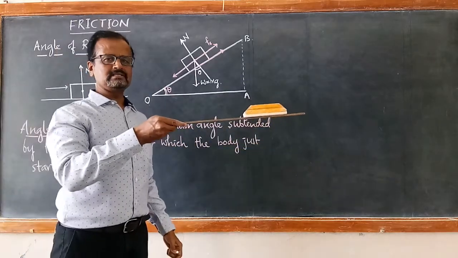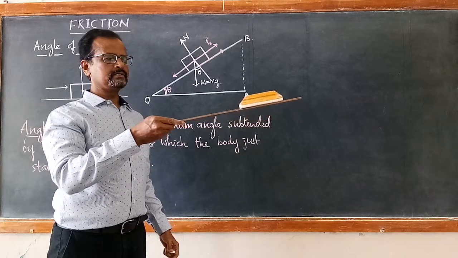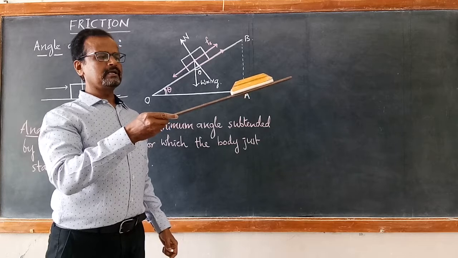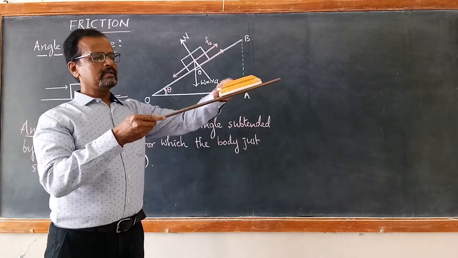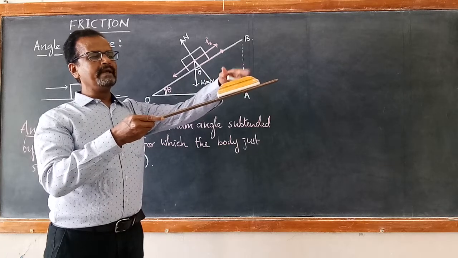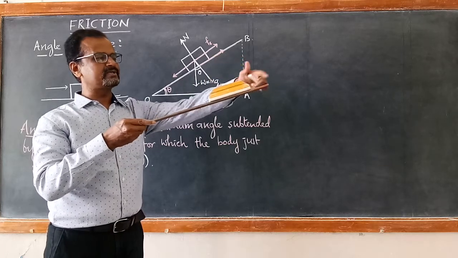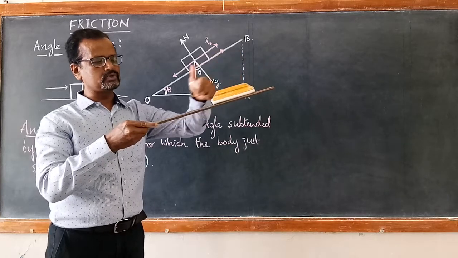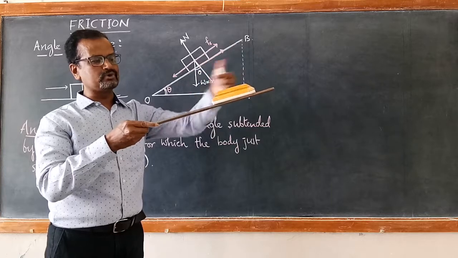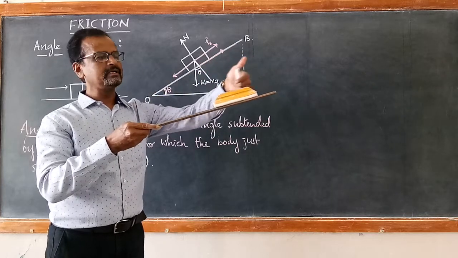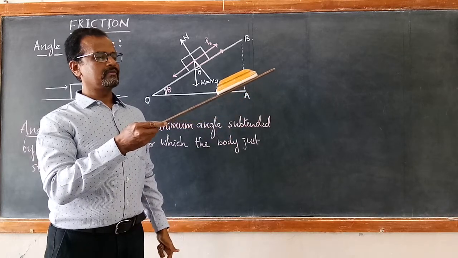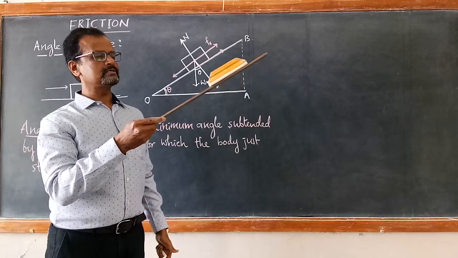When I go on turning it, still the duster is at rest, until the force becomes equal to the limiting value of static friction. The static friction is in this direction now. The block tends to move in this direction, so the force of friction which opposes the impending motion is going to be in this direction, and is called static friction. Yes, now it is sliding.